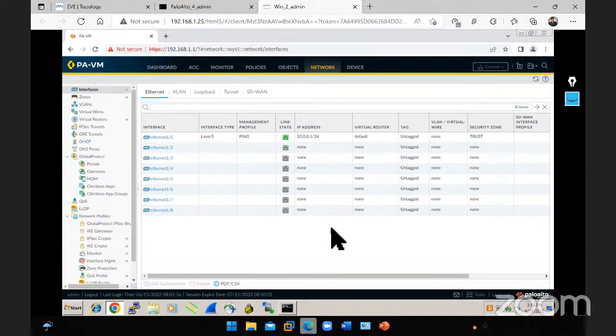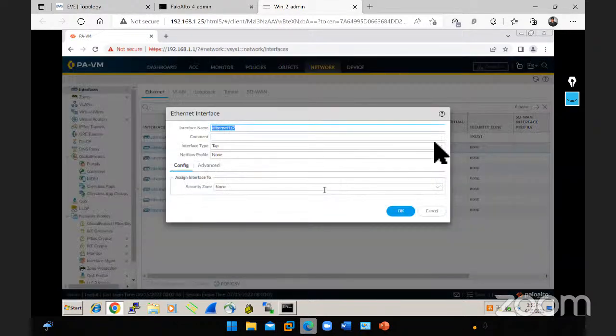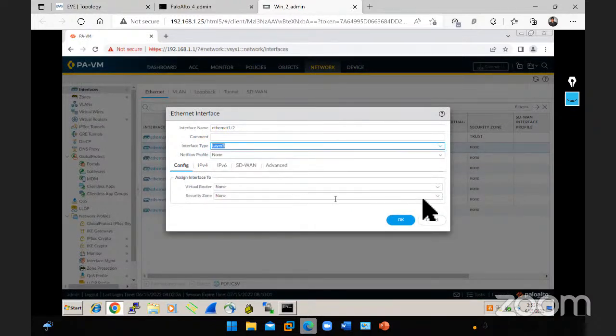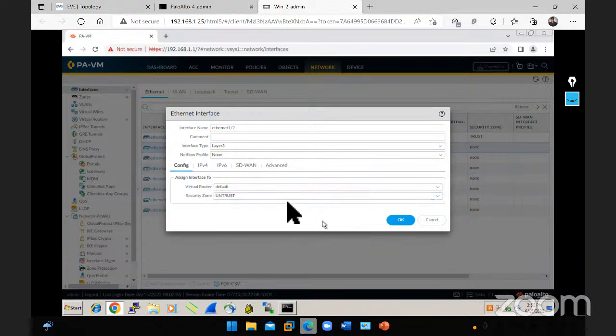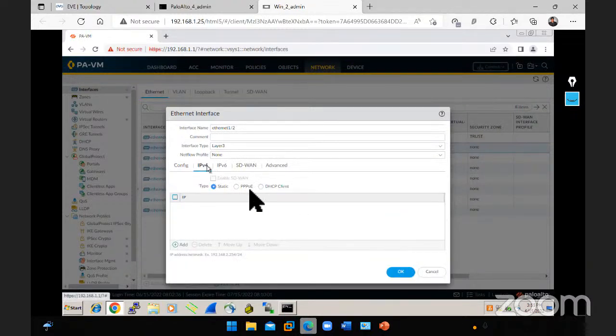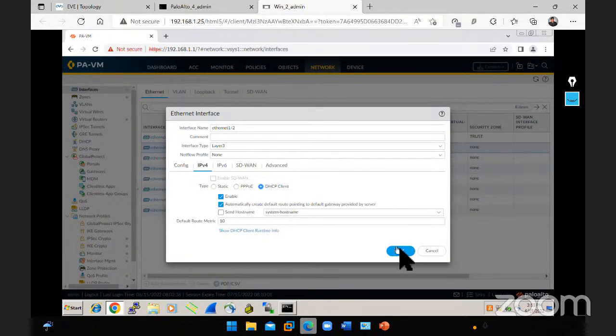Yeah, but see, for example, if you did some configuration for the interface 1/2, and then you don't want to commit it, but you just want to save this for later. You might need to activate it or commit it. So you can save it, and it can be saved in a draft. Yeah, that's what I just showed you.